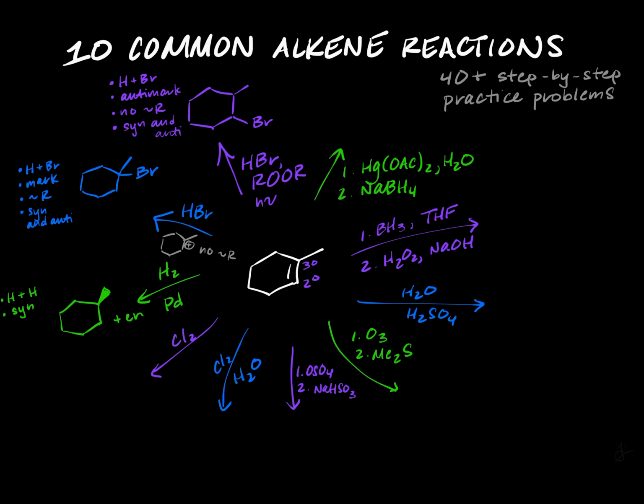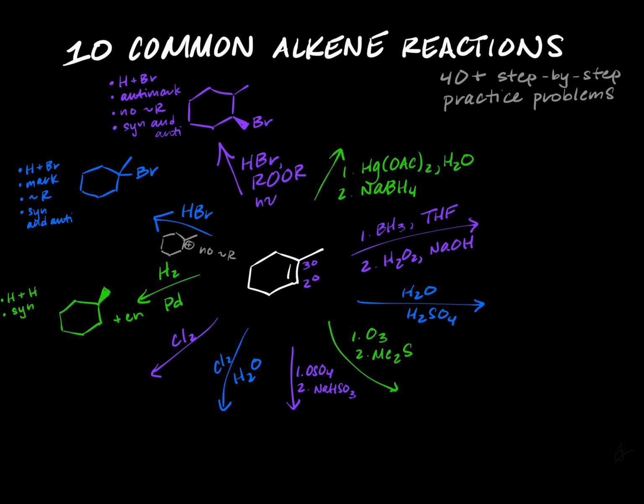Notice that we did form chiral centers, right? So this has 4 different groups. This carbon also has 4 different groups. And so what does that mean? Well, that means we need to indicate stereochemistry off of both of those carbons. So this carbon, let's just assign that bromine on a wedge, and we can get either the syn or the anti. So let's start off with syn.